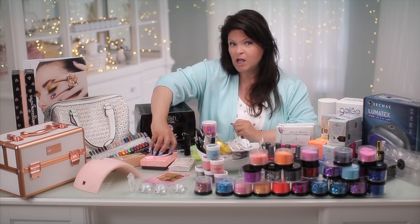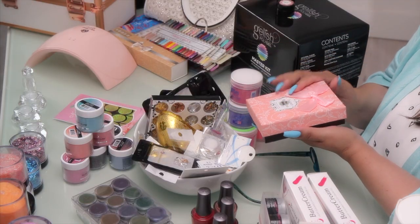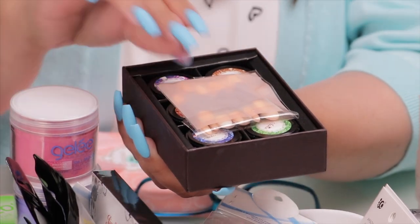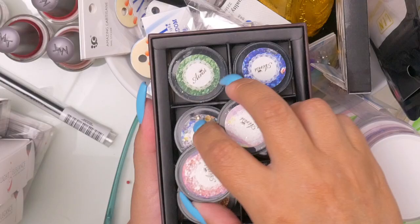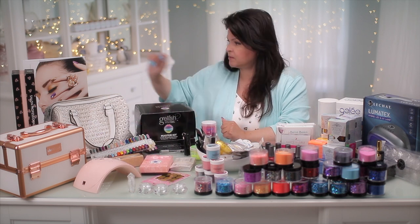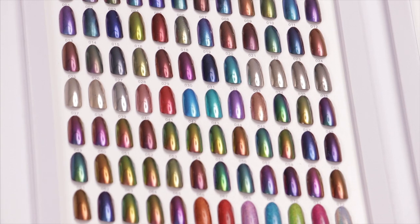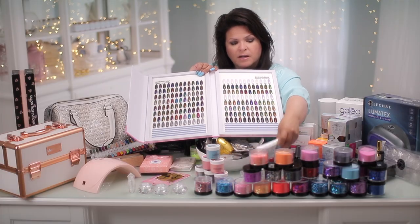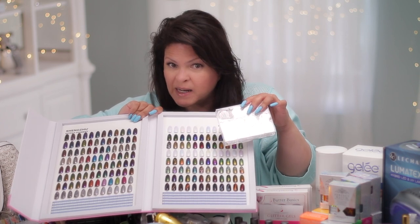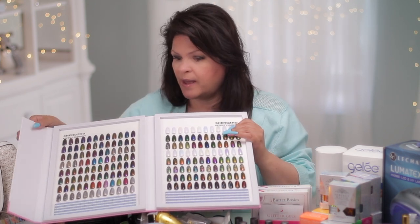Do you remember when I did the chrome video with the little blue box? Well, I found the company again — this time they've done it in a little pink box, so cute. I bought this box with six colors, and he gave me two more to add to it. And this company was showing me a big book with all their samples. These are different shades of chrome, and the lighter ones are a very interesting chrome — kind of like chunks, like mylar almost. You just rub them on and they go quite flat, almost like regular chrome but in chunks. Very cool look.